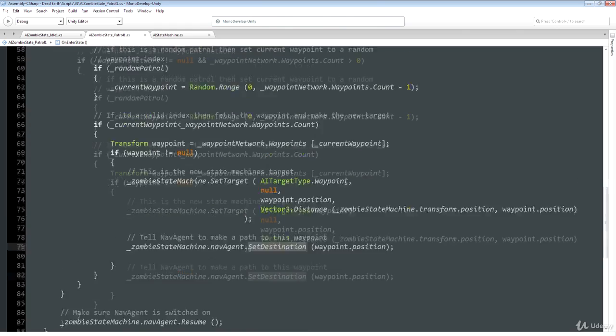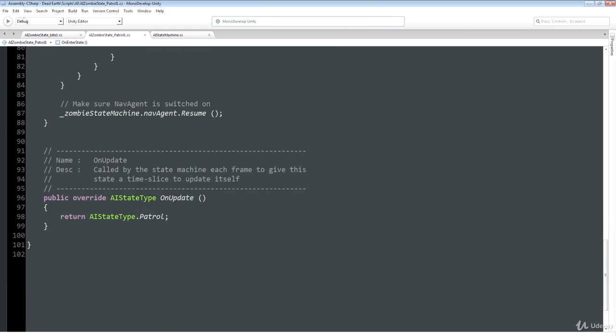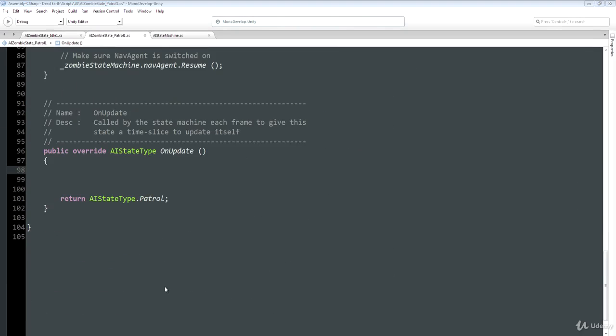Now it's time to do, I believe, the onUpdate function where the magic happens. So the first part of the onUpdate function of the patrol state is going to look very much like the first part of this same function in the idle state, where we're going to assess the threats and possibly transition into another state should the need arise. So, just to speed this up a little bit, rather than you watch me laboriously type out each conditional, I'm just going to copy and paste them in, and then we'll talk about them as I add each one.